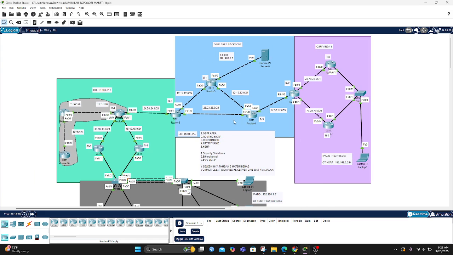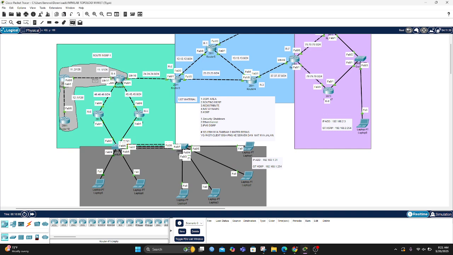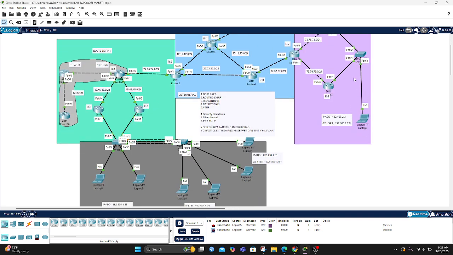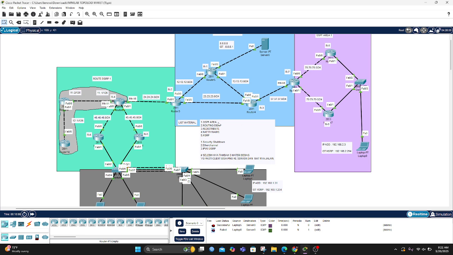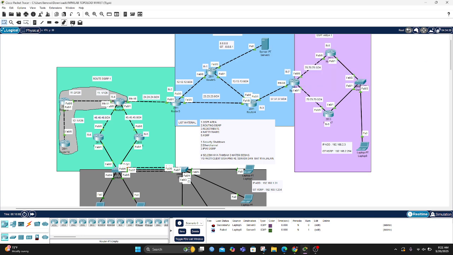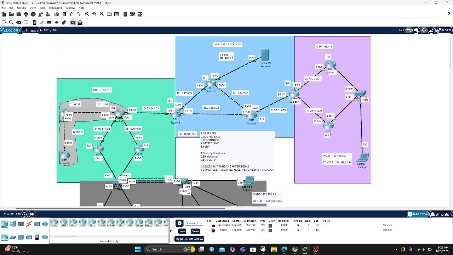So the mission is to connect to the server. It's already successful, and in here too. Why can the device connect? Because in the configuration there's routing and NAT dynamic for going to the server. In here you can connect to this router too, because this router has an IP address.